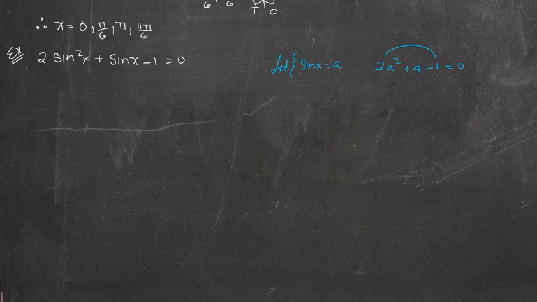This is just a magic numbers problem. 2 times negative 1 is negative 2. Two numbers that multiply to give me negative 2 but add to give me a positive 1 would be 2 and negative 1. Divide the 2 back out and then decide at this point, do I want the solution or do I want the factors? And I want the factors because what I'm doing here is factoring. So this solution would lead to the factor a plus 1. And this solution gives us the factor 2a minus 1. Now, it equals 0. I'm not going to use the zero product property here. I'm going to take it back over here and make my substitution.